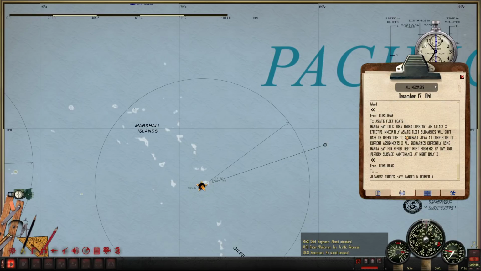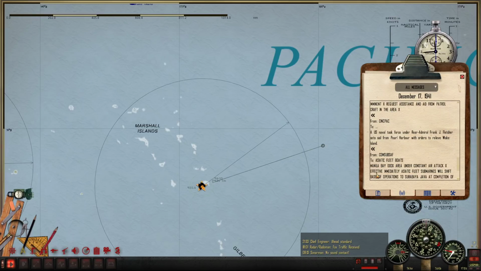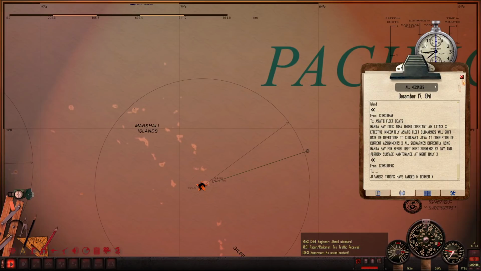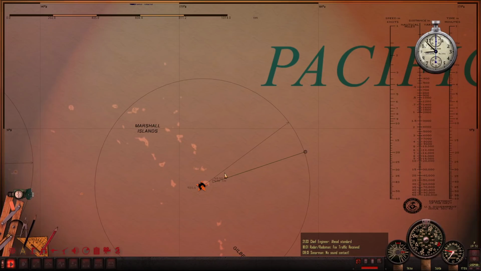We're getting radio messages. Apparently Japanese troops have landed in Borneo. Alright, we've hit the 500 nautical mile line, so we need to start submerging during the day. We'll go ahead and run 2/3 speed so it can conserve fuel.